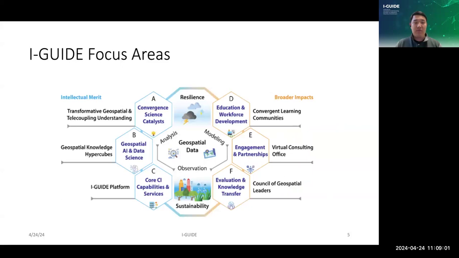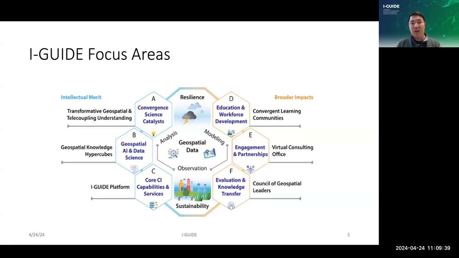We have six major areas of focus, and we divided them into intellectual merit and broader impacts. We have the Convergent Science Catalyst team, which does research related to geography. And we have geospatial AI and data science, which focuses on machine learning and data science models and how they can impact geospatial studies. And we have the core CI capabilities and services team, which handles the platform itself.